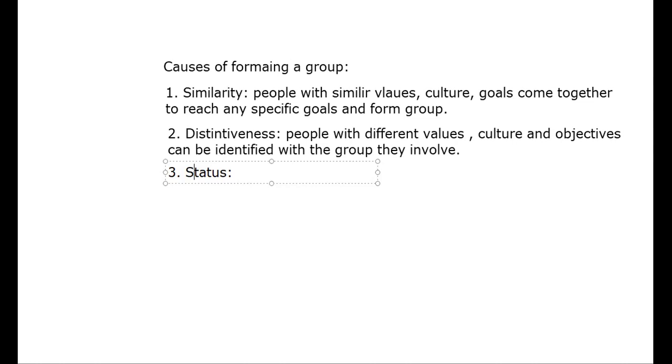In other words, you are a student from the education department, somebody may be from the fisheries department, somebody may be from the computer science department. They are separate. In that way, your status will be different from those people who are studying in other departments. And when some organization asks for a graduate who has expertise in educational knowledge, you will be the one. In that way, status differences are the cause of forming a group by some specific people.